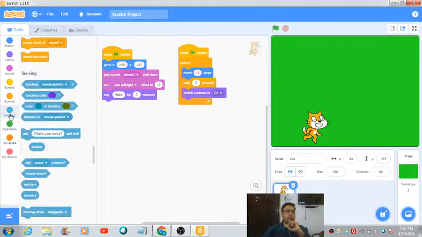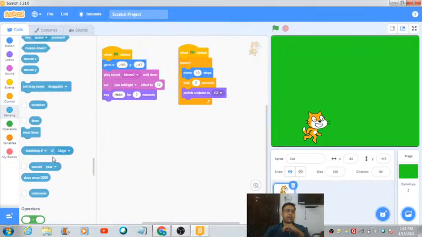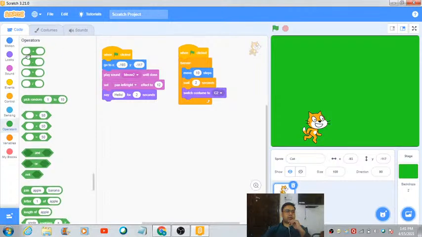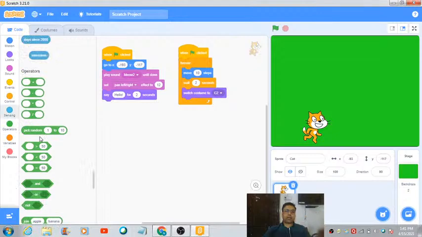Okay, let's come to the sensing options. These are a couple of options which you can make use of for making maze kind of games. We will definitely learn about these in the later section or in the upcoming tutorials. These are some of the operators with which you can make mathematical calculations.